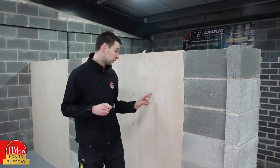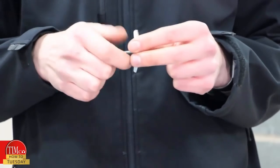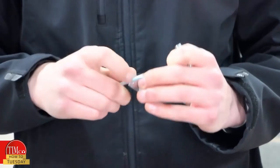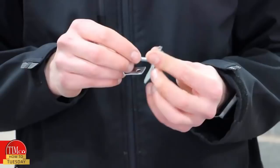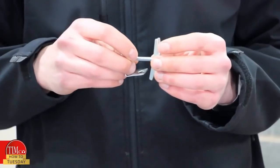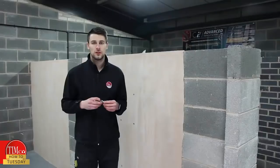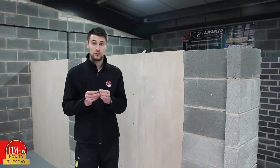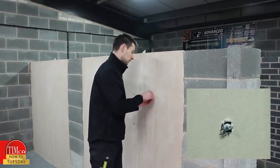One common mistake that people will make with the spring toggle is once the hole's actually been drilled, they will push the wings back like so, put it through the hole, and then they'll look to attach the application. This won't work, as the toggle wings will just fall down the back of the board and there'll be nothing to support the screw. So with that in mind, it's important to remove the screw from the toggle like so, put the screw through your application, and then place it back to the toggle. Then, once that's done, you can just push it straight through the hole and let the wings expand and grip into the back of the board.